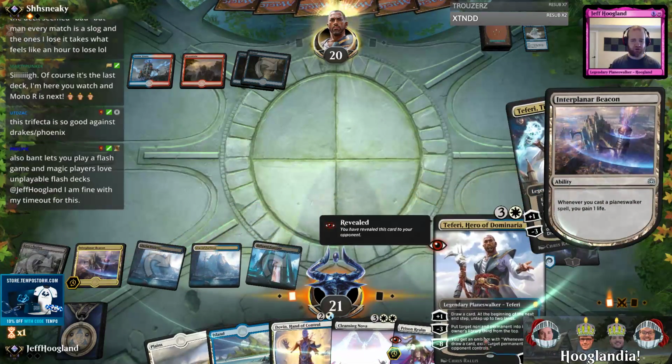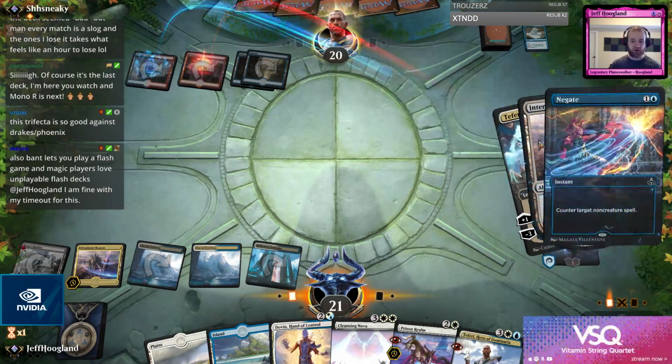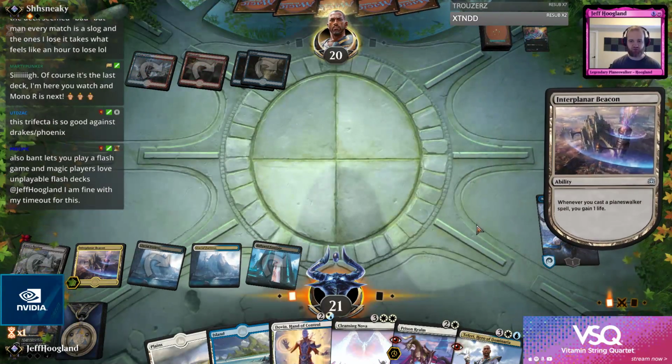I'm gonna cast this rather than Hero of Dominaria because this plays around Spell Pierce. And if they have a counterspell, they're gonna use it on this because he locks them off of playing future counterspells.